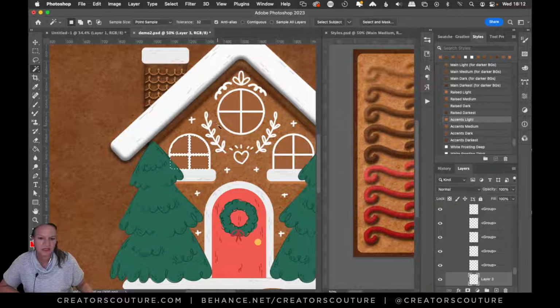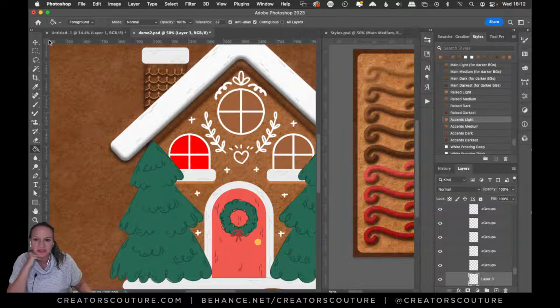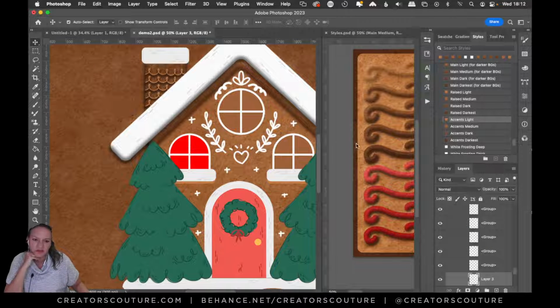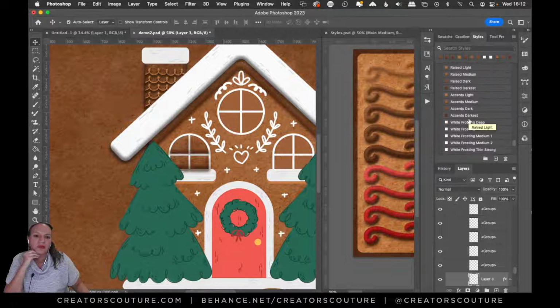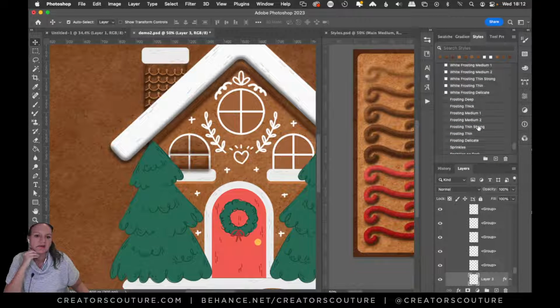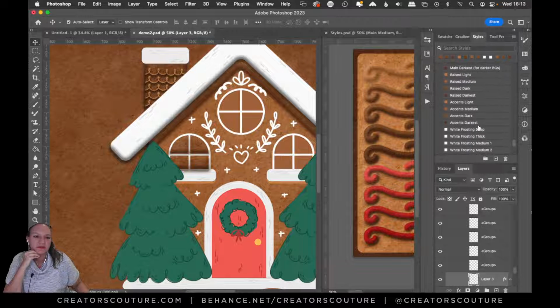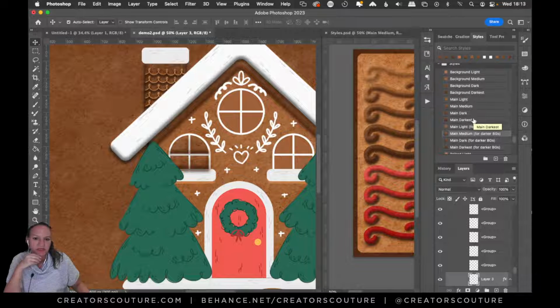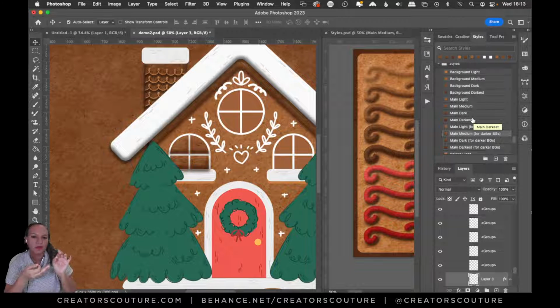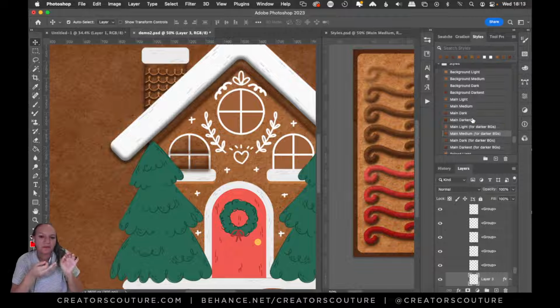So I'm going to make a new layer. I'm going to paint, deselect, and now I think the windows should be dark. Let's see, our main dark, main medium, main, now maybe these will be like, I guess we really don't need the drop or the bevel on these, because I will do the trim with icing or something.